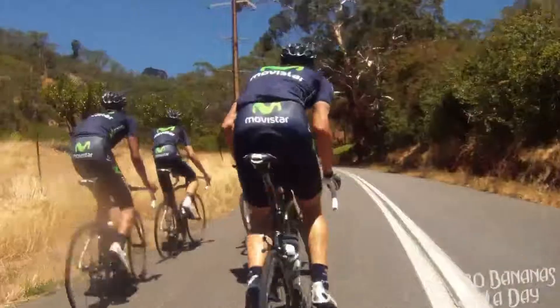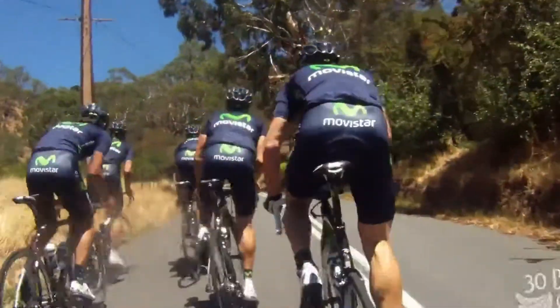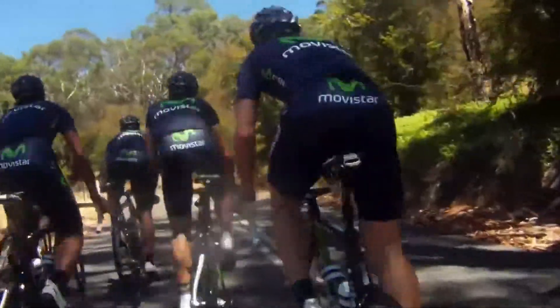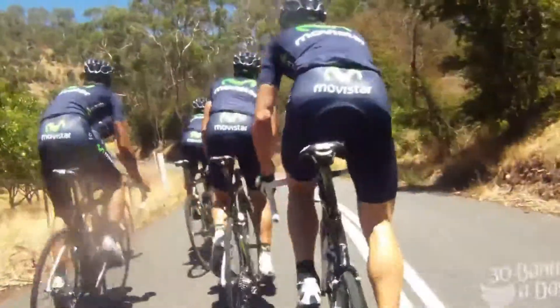These guys are pretty skinny, but hard to tell with the camera. Excuse the shaking — this is out of the saddle, using a GoPro camera on the handlebar, and the camera shake will stop a little bit. It's quite steep here, approaching the first hairpin on Corkscrew Road — this is a fabled climb, a very favourite climb.